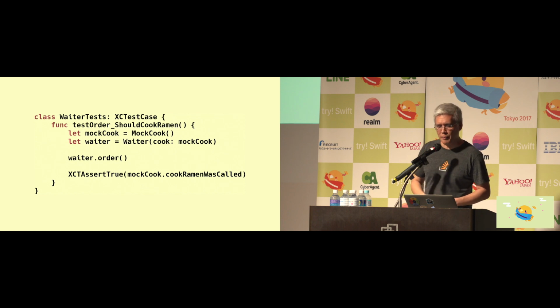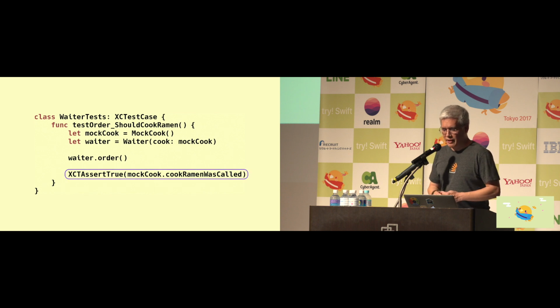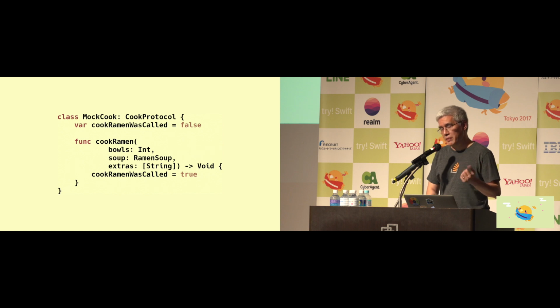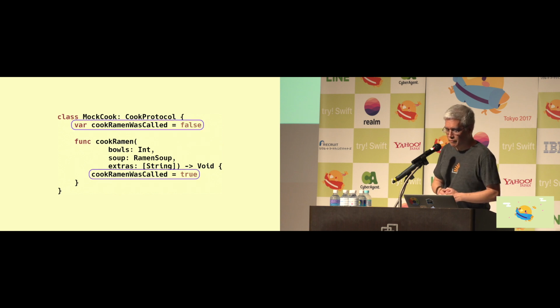Let's start with the most common pattern I see with Swift mocks. Many people assert that the expected method was called like this. To do that, many people add a Boolean property. The mocked method sets that property to true, indicating that the method was called. But there's a problem with this approach. It's throwing away information. The Boolean only tells us that the method was called when it's usually a problem if it's called more than once.